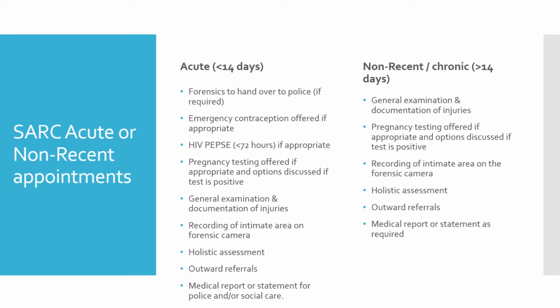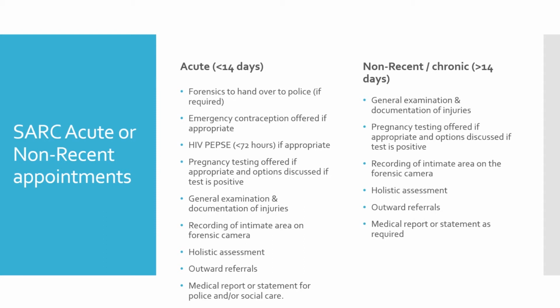We would offer emergency contraception and HIV Pep C if it's appropriate. We can offer pregnancy testing if that's appropriate. We can discuss different options with the patient and the family if the test does come back positive. We offer a general examination and the documentation of injuries. And I'd just like to say and highlight that when we do that, we'd never ask a child to fully undress and clothe in front of us.